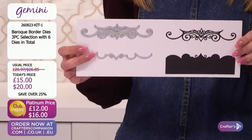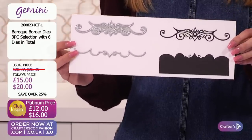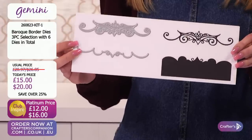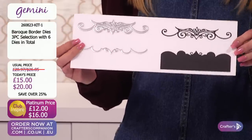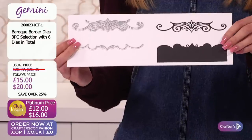So first up, we have our gorgeous Talons. I have to say, I do struggle with these names. I'll do my very best, but I don't speak French, that is for sure. So gorgeous die design with this one. A little bit different when it comes to these dies. They're not like a classic edgeable. They have that slight different twist on them.